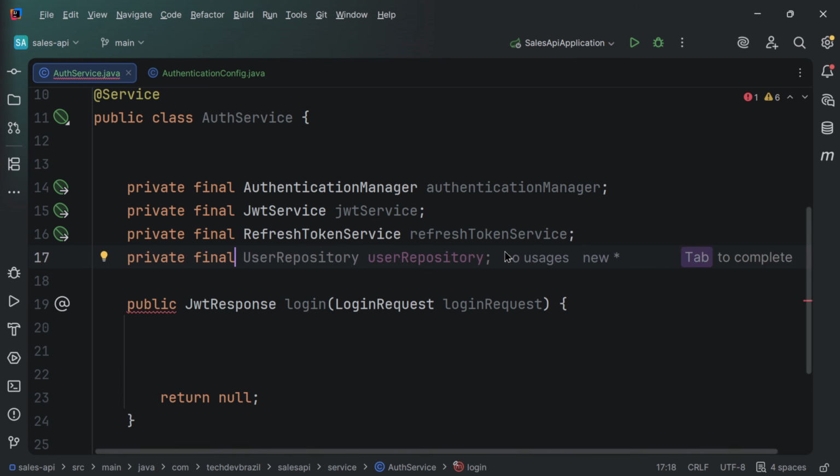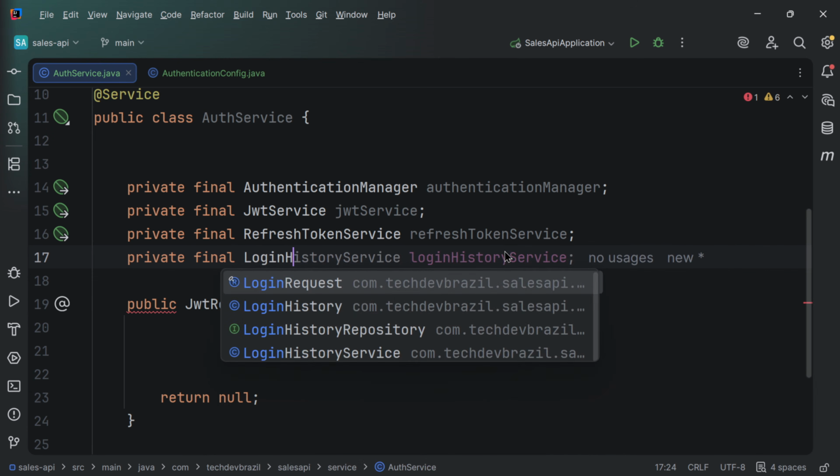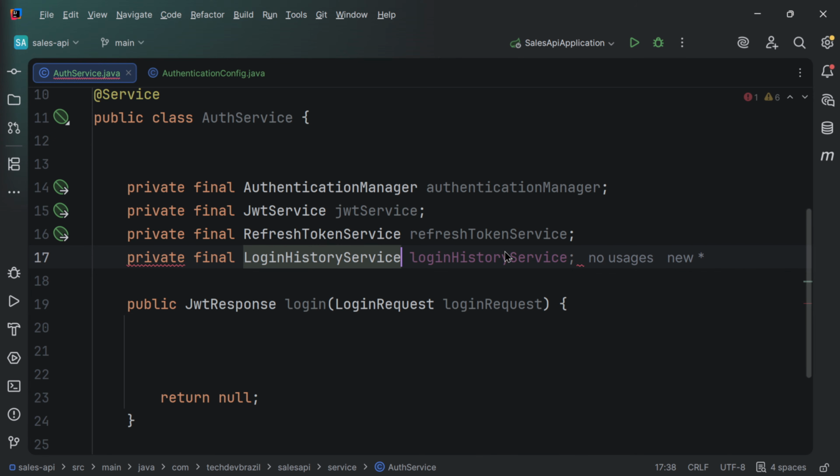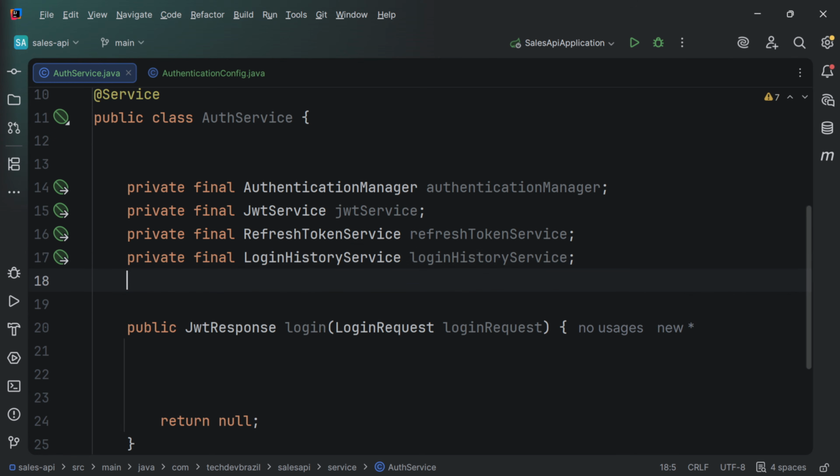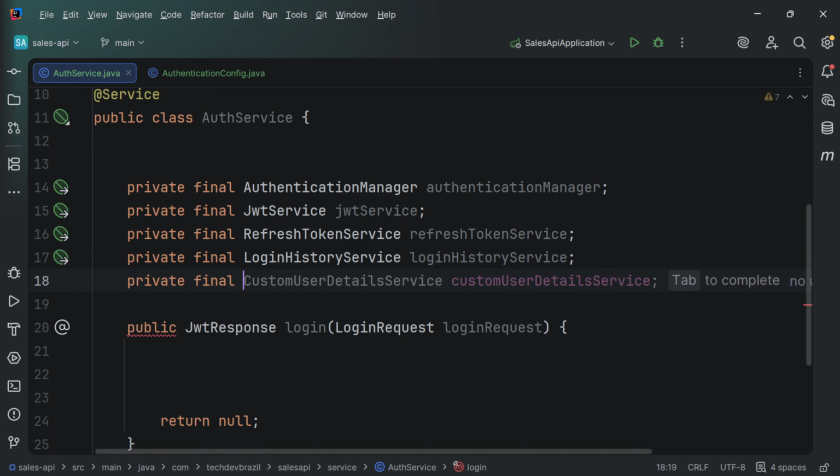We also need our login history service, because we need to save who is logged in at the moment. And we also need a user service, of course.